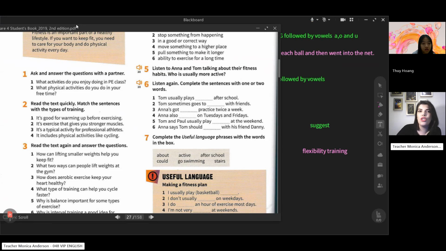Because you want to do some exercise, it's better to warm up. And if you want to have strong muscles, of course, you need to do some weight training. Or typical activities, something like cycling. So which one?